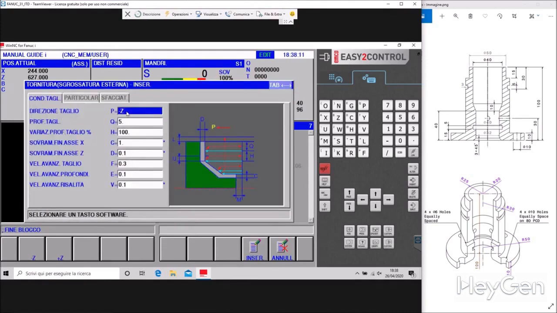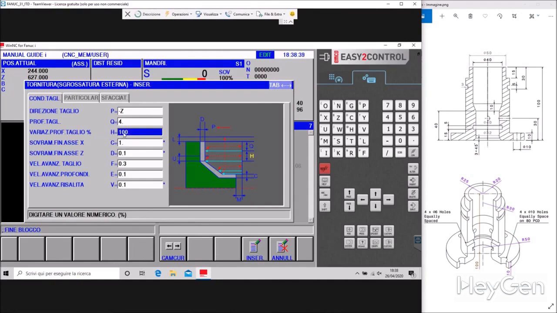Cutting direction, where do we want to work it? From Z plus to Z minus, so the cutting direction is Z minus. Radial depth of cut, okay? So for every roughing operation you do, it will lower by 5 mm radially, so 10 mm. You can change it. If you want to set it to 4, just delete and write 4. You can adjust it however you like. However, this is a fixed value. The approach feed depth is set at 100%, and it cannot be modified.